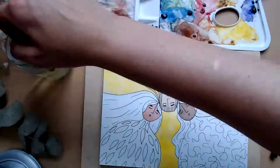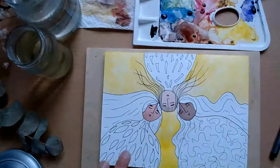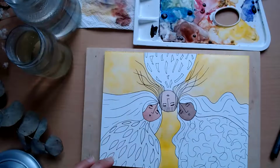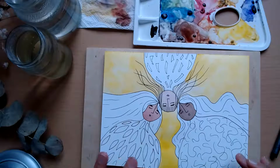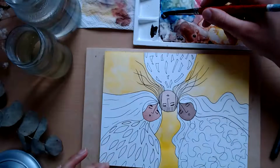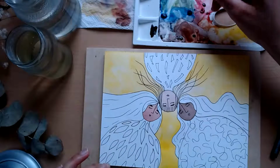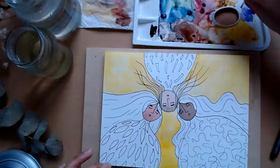Okay, so that's my nice bright background in. Now I'm going to do these bits of clothing. Now I want it to be stylish. So in the illustration, these are all kind of monochrome, like blacks and greys and stuff. But I am going to go for blues, I think. Bluey greens. Is that stylish, guys? What's stylish?